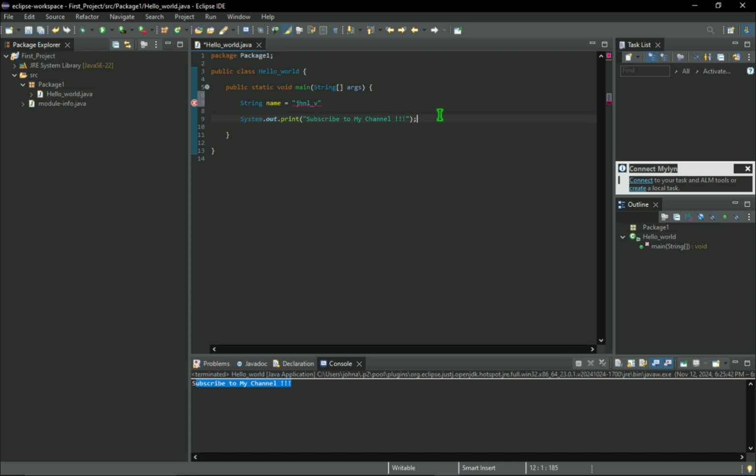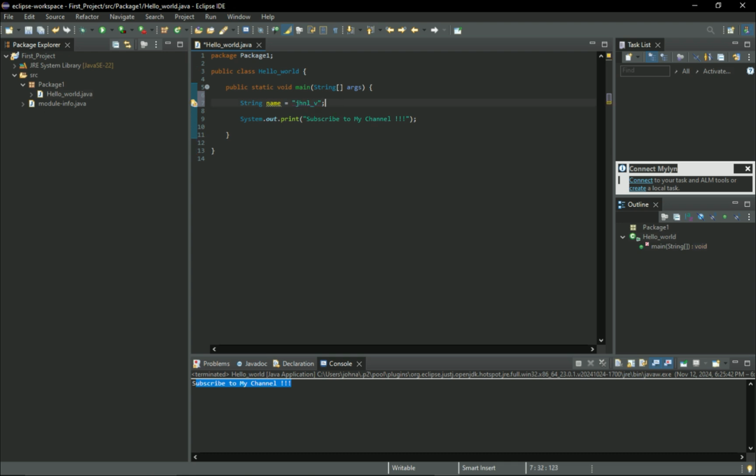As a general rule in Java, at the end of every line of code you have to write a semicolon. You always have to put that, because it's like a period in your sentence. Without it, it will show an error.